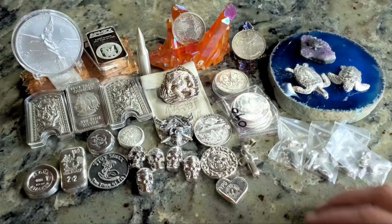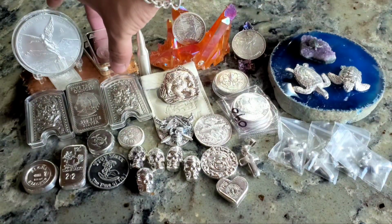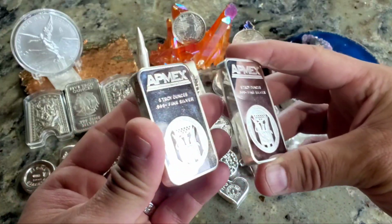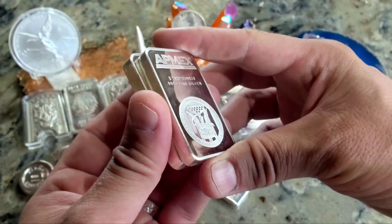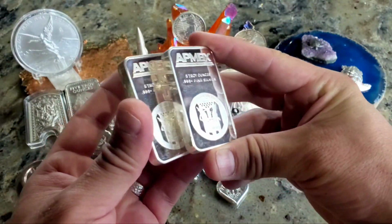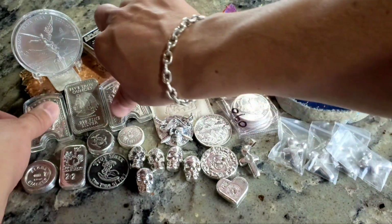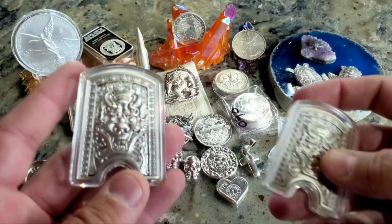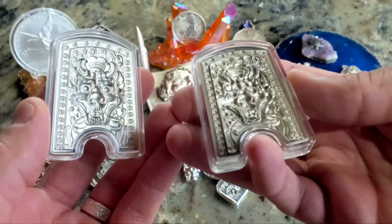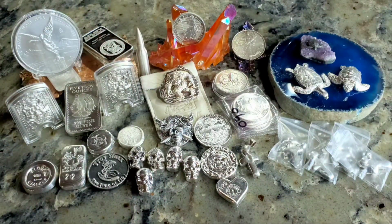All right. Well, I hope you guys enjoyed a little stack of my fun stuff, because this is all fun. Kind of like these Atmex bars, these little 5-ounce chunkers that I picked up. I gotta be really careful. These are definitely face revealers. Whew, look at how shiny and bright those are. Still fun to play with. Have 10 ounces of silver right there. And then the Dagobais, not really a hand pour, but they're in limited quantity and they're really fun. And I like them with these cases because now, look, you can stand them up.